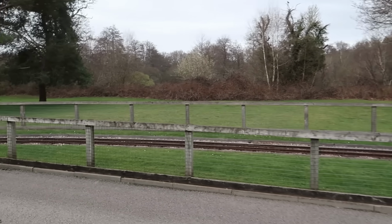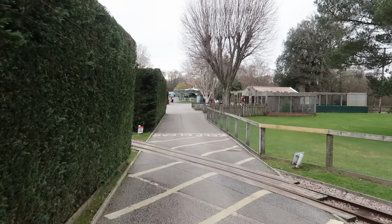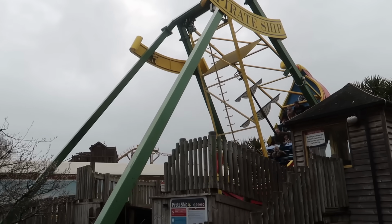There is also a few rides down the bank here that you wouldn't think are here, actually, unless you come walking down here. But there's a little pirate ship, a teacups, and a rocking tug down here. So we'll just show you those as well. And there's the pirate ship over here. See, it's not really in a themed area, this section.